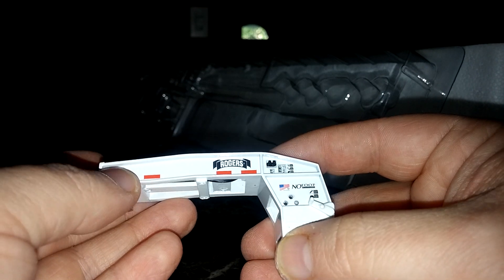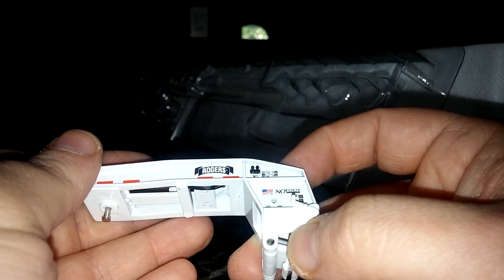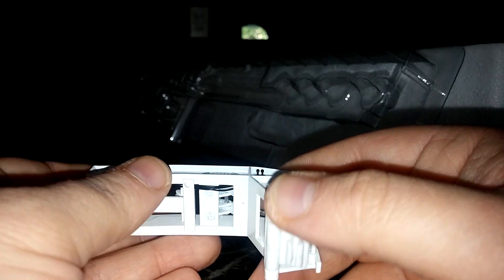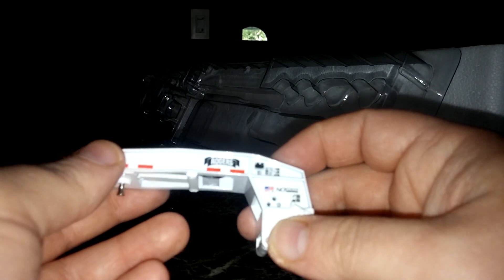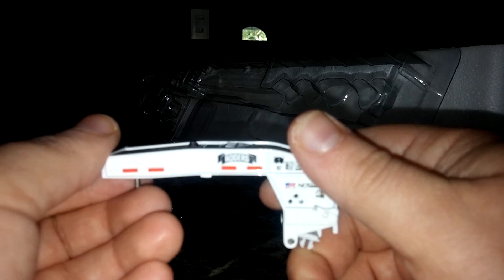Here is the gooseneck — the same Rogers gooseneck product that we've seen earlier with the WSI Pete sets and long before that. Nice detail. Here are your three holes for your lines that would plug in. Here's your plastic release or brake, which is what you would push in underneath the trailer. This is your king pin that would go into the fifth wheel. For those of you wondering, this will fit onto your Sword or WSI tractor that you own — it is the same trailer mechanism, they haven't changed the casting whatsoever. There are also some nice detailed lines up here.